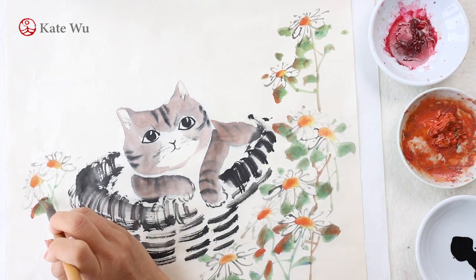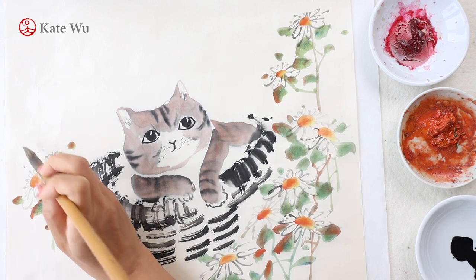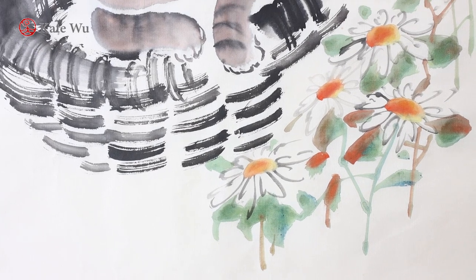I hope you like this cat, and this is the beginning of my cat series, and I will paint a lot more, so please stay tuned.